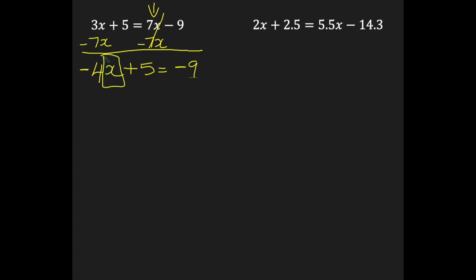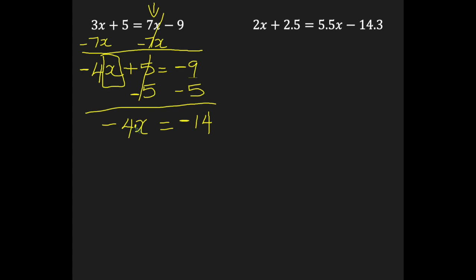Remember, I put my box around my variable, and that gives me a clue who should be eliminated next. It should be the 5. That's plus. I'm going to do minus 5 on both sides. That's eliminated. I'm going to bring down my negative 4x equals, when the signs are the same, I'm going to add. This is going to give me 14. Keep the sign of the larger.